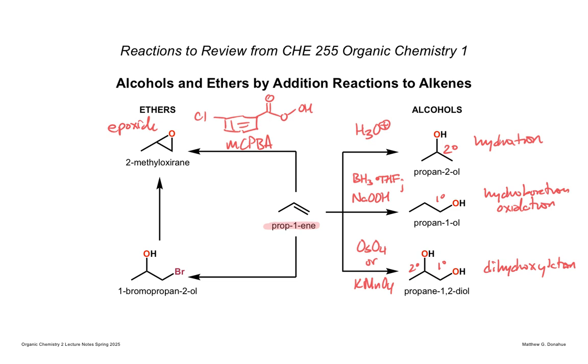And then the last reaction was halohydrin formation. And this was taking bromine and water. So you might have done that in organic 1. You had some alkene, you added bromine water to it, and then you watch it decolorize as a test to see if there's an alkene present. How do you spell the halohydrin? H-A-L-O-H-Y-D-R-I-N, halohydrin.